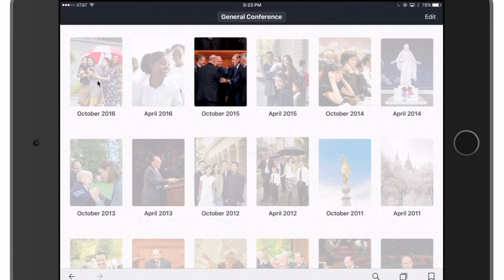I could go to October 2016 and I see that that's grayed out, but October 2015 is in color. Again, as a reminder, if it is in color, it means it's been downloaded. It's active in this particular app. And if it's grayed out, it's not downloaded for you to access until you click on it. So I'm going to go ahead and click on October 2016 and you'll see that very quickly on my network it connects.